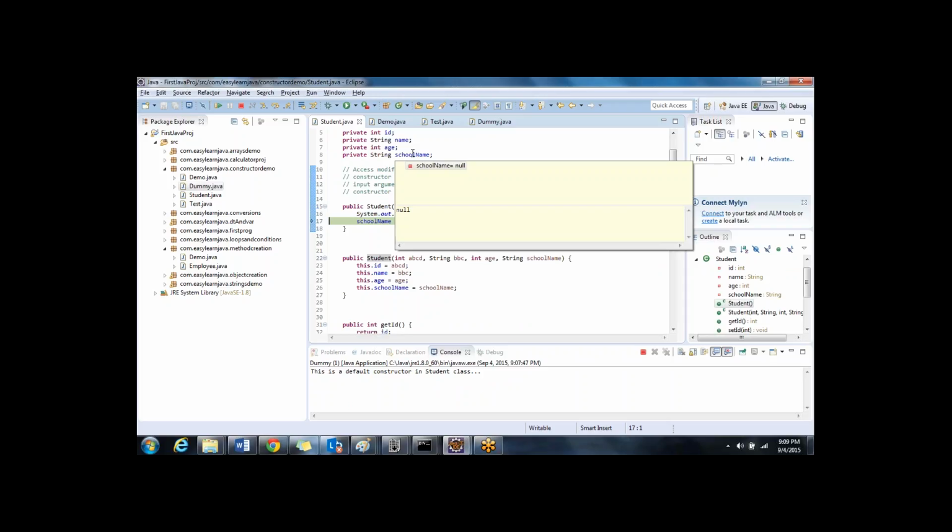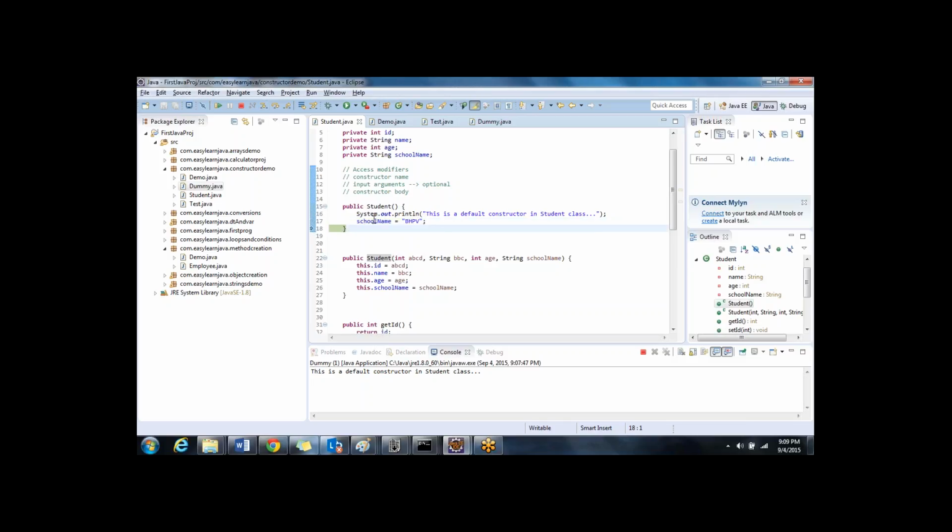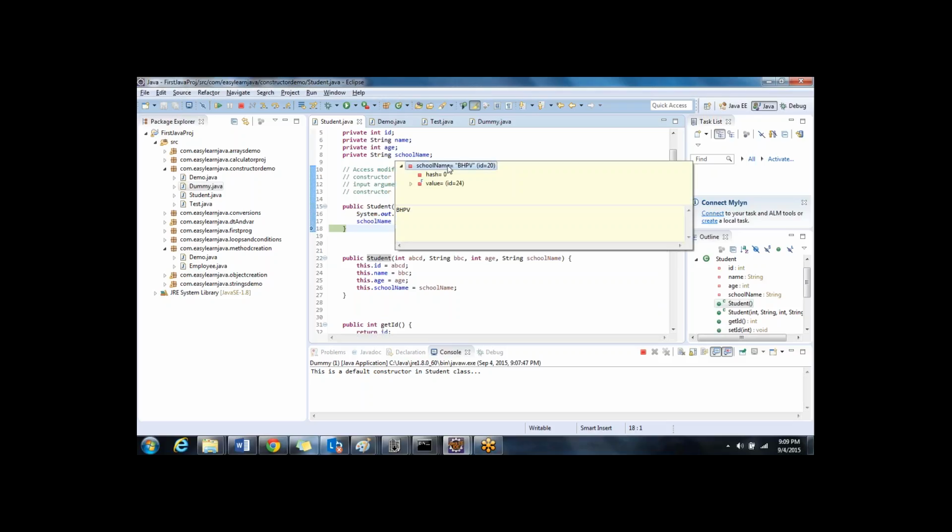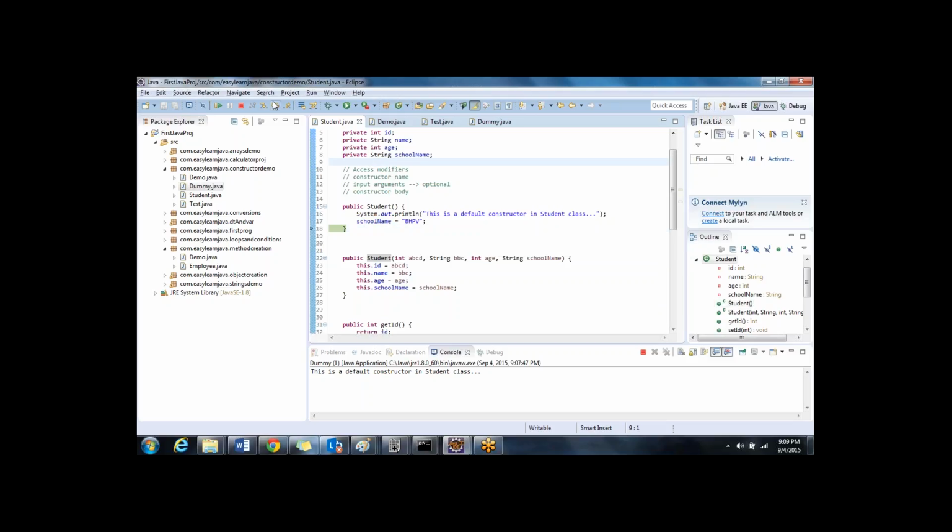But now if I complete the execution of line number 17, that is when the object value will be assigned to BHPV. Okay, so what is the constructor doing? The constructor is assigning some default values for the objects that are being created. So I say F6. Now if I inspect the school name, did you notice for the current object the school name is BHPV, it has set it.